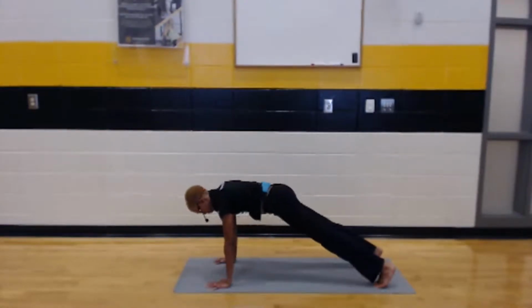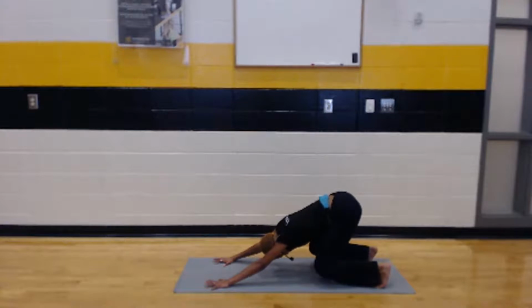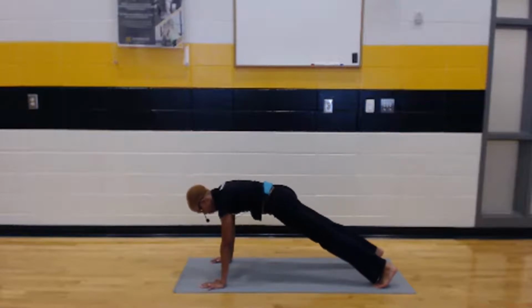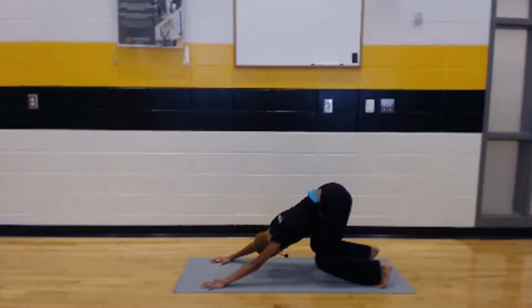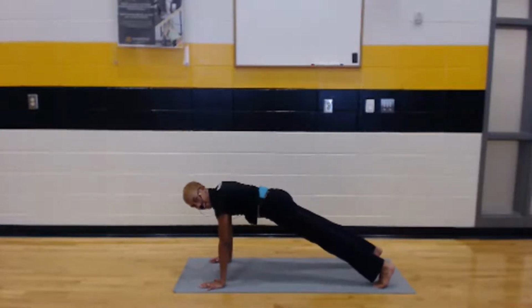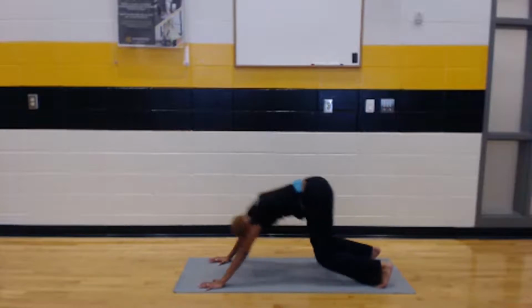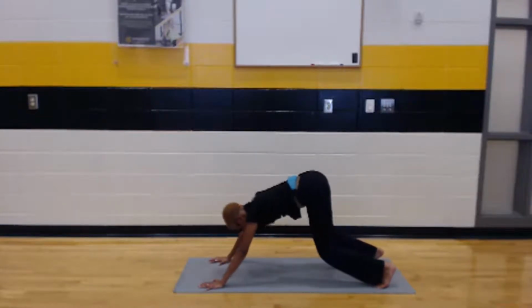Let's talk about feeling here. So as we press back, think of all the energy sending into our heels, pressing forward in that plank. Nice, strong, sturdy planks. Abs are tight, pulling our abdominals up, pressing that ground away. Shoulders down. Good. Pressing back. Couple more. Great job. Good. Let's make this our final one here. Best one, nice and juicy.